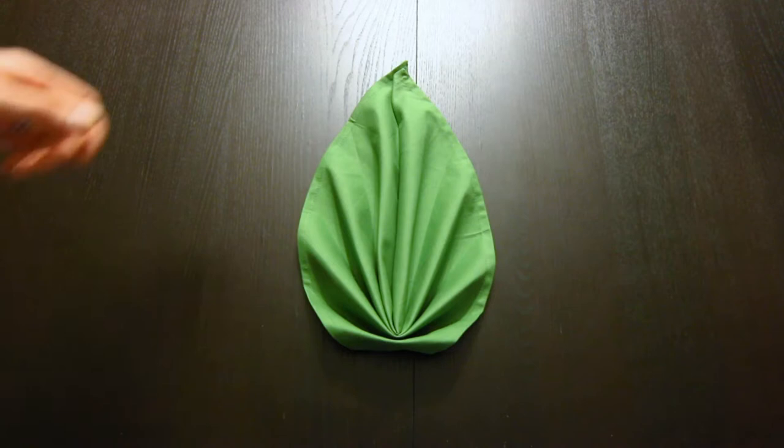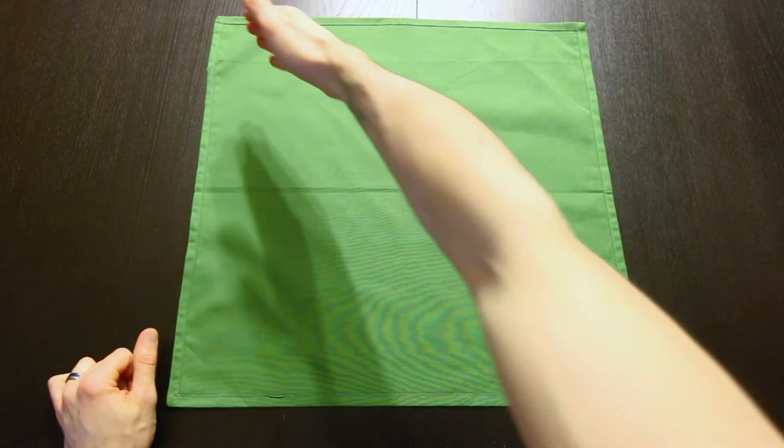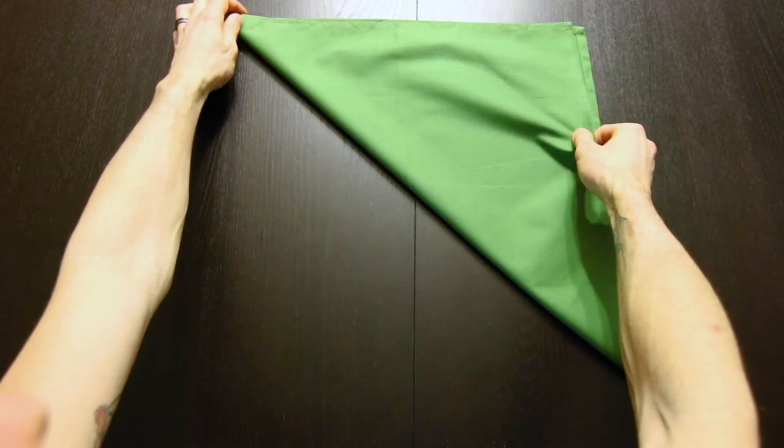Now we're going to start by folding this in half along a diagonal, so we'll bring one corner over to an opposite corner. And then we'll rotate that.